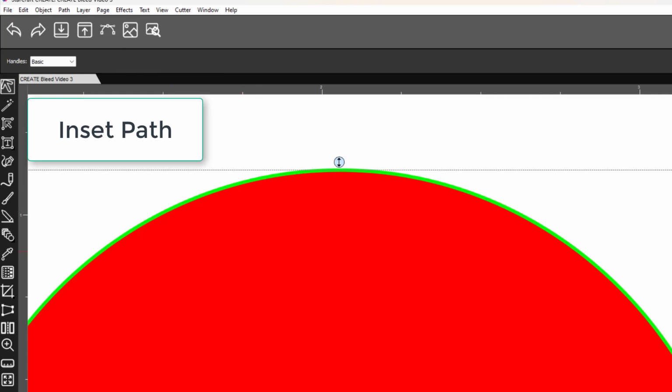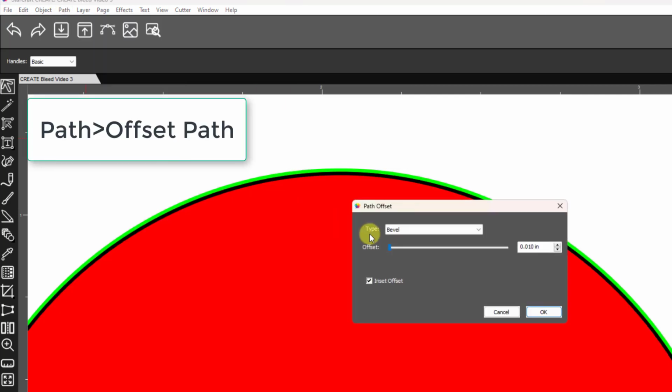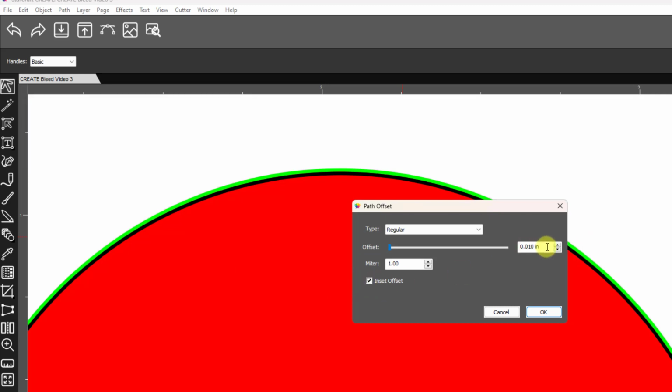I select the cut line only over on the layers panel. With just the cut line selected, I go to path, offset path. Keep that at regular, and make sure you have inset offset selected so that the cut line moves inward, not outward. For size, 0.01 inch should be enough. Your own experience can show this, but if you have properly calibrated your Solo and tweaked as needed so that the cut line is absolutely perfect on those test arrows, then you shouldn't need more than 0.01. Worst case, go to 0.015 or maybe 0.02, but you don't need to go further than that.